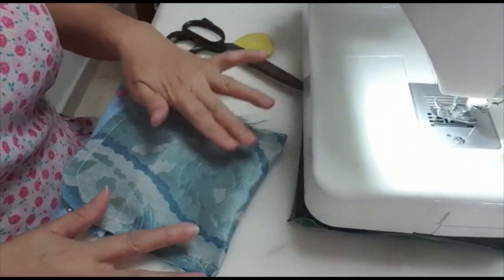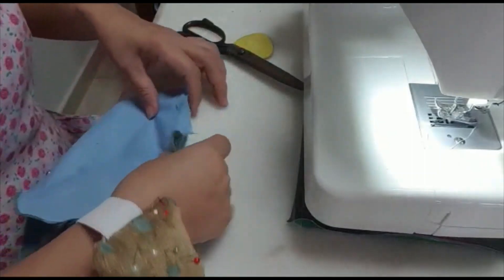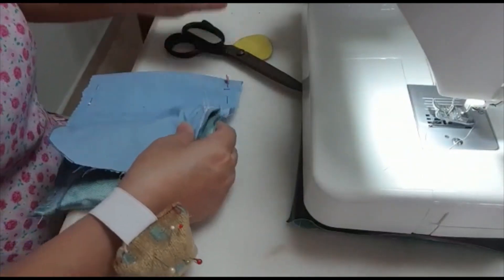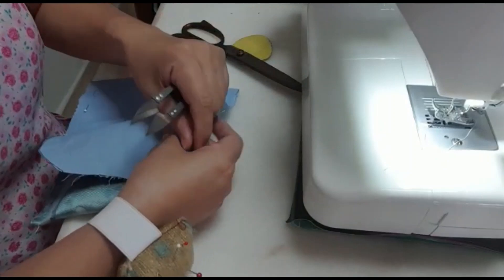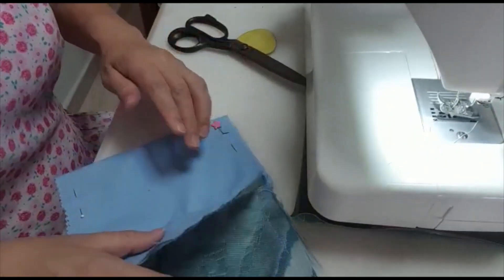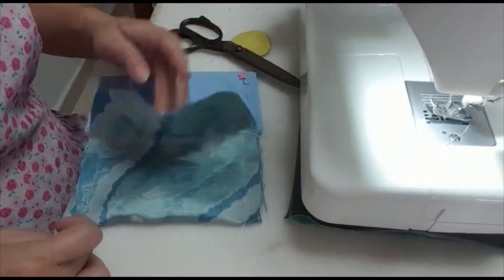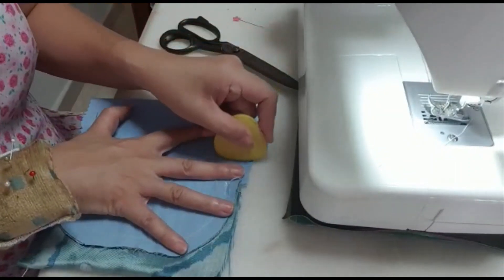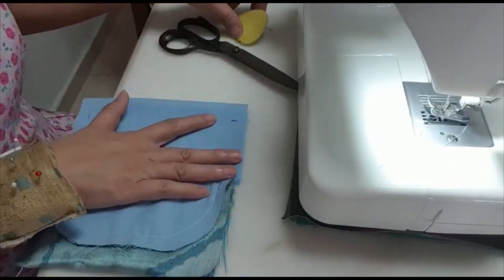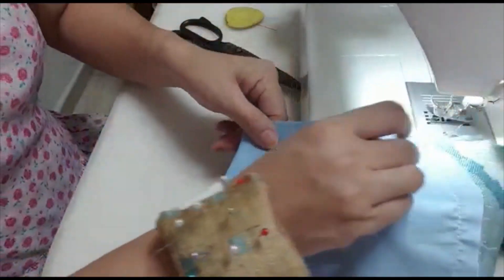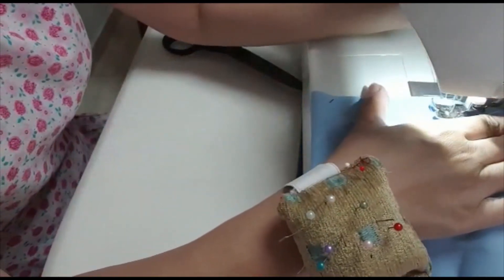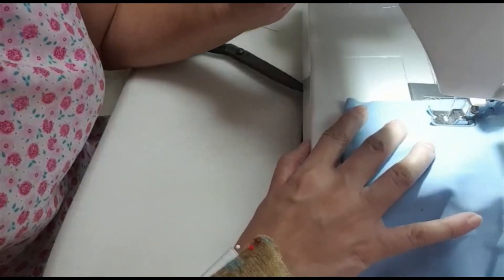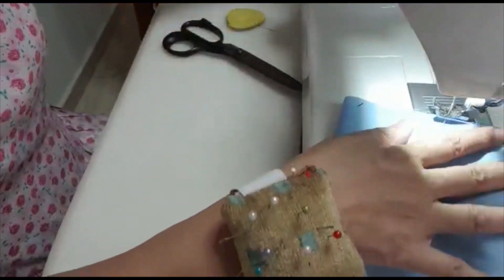This is on the flowery part. Turn this over. Now we're going to do the same thing on the plain cloth. For this part you sew all the way down, but for the plain you need to leave a small hole for turning. Make a small hole which you don't sew, leave it open. Start where you stop just now and stop at here. Leave a little hole here.